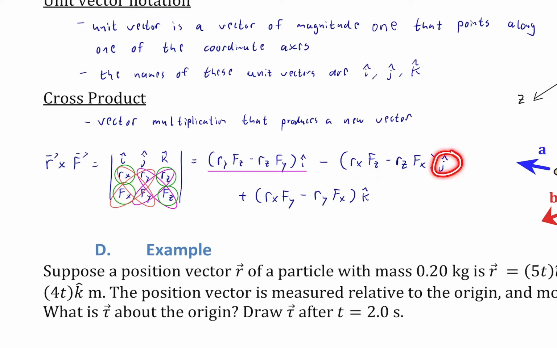But notice the j hat has something strange. It has a leading negative. The i hat term, the direction along the x-axis, had a positive in front, implied by there being no negative. And likewise, when we get to the k hat, or the z direction, we'll see that it's also positive. So the only one that's negative, the j hat component, the y component, is the odd one out. But that kind of makes sense because it's the one that's split. It's the only one where that multiplication, that memorization method of doing the cross product, is actually split along a column. All the other ones are grouped together. Because we see, look, with k hat, it's the same. We group them together, rx times fy minus ry times fx, like so, okay?